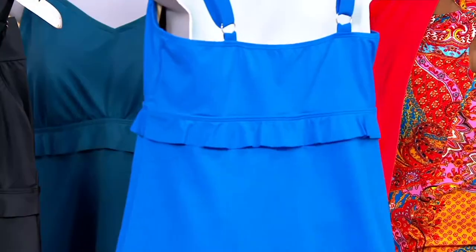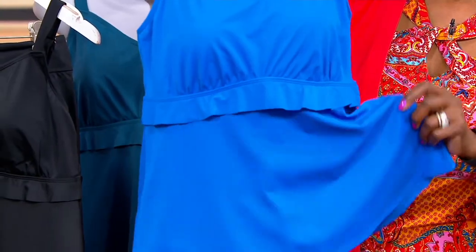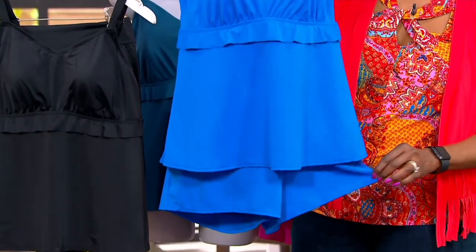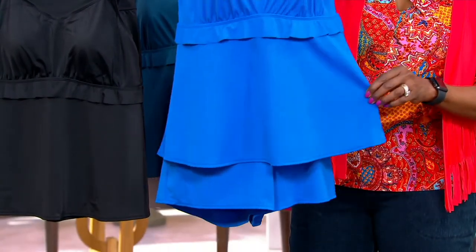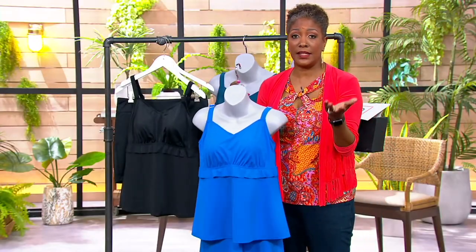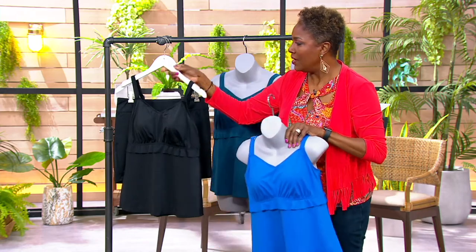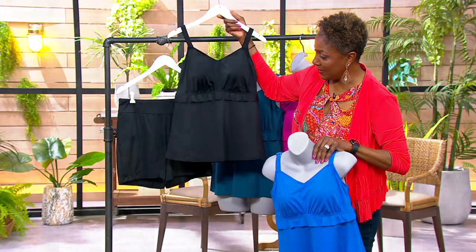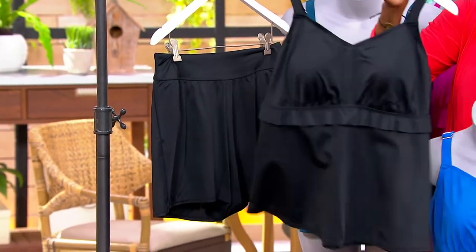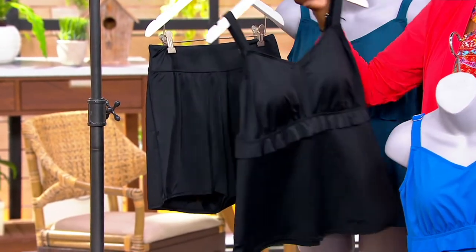The short is not a super tight short — it's almost like a little tap short, with a little bit of room to move with you. It's just the cutest little suit. And it's in a solid color, so many of us who've collected tankinis from Denim & Company can mix and match. If you get the black one, on days when you want something sophisticated you can wear head-to-toe black, or take that top and put it with some of your print bottoms.